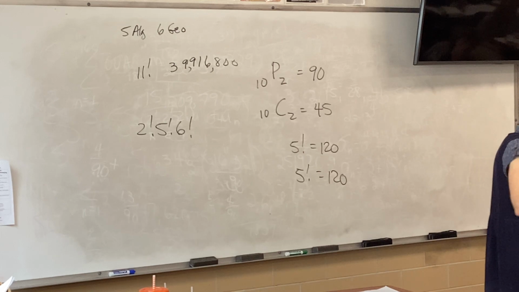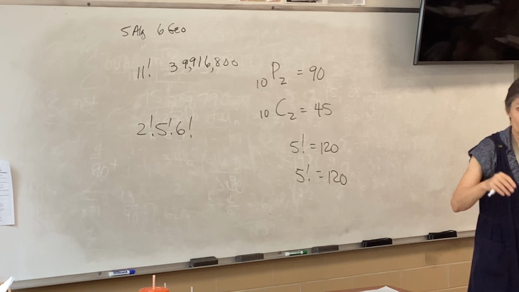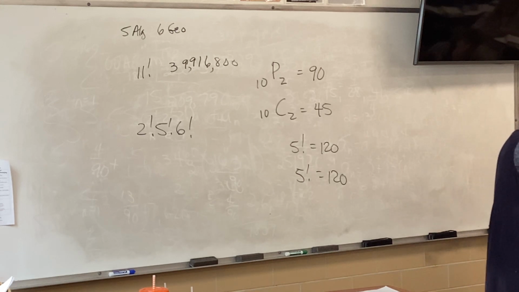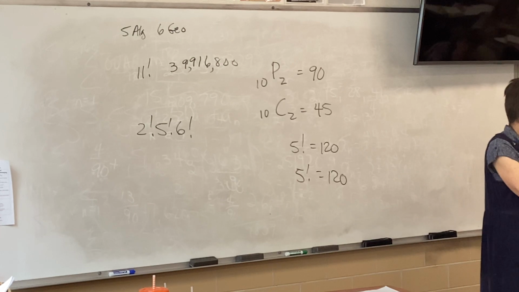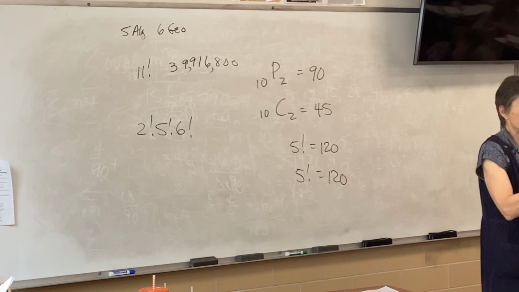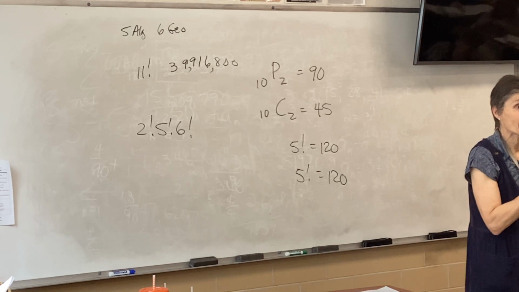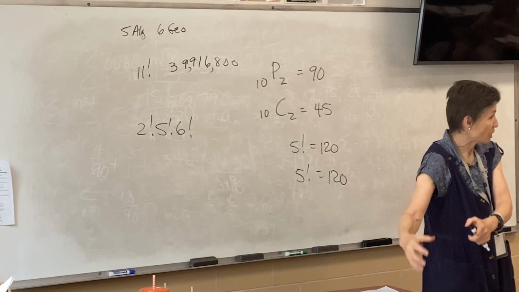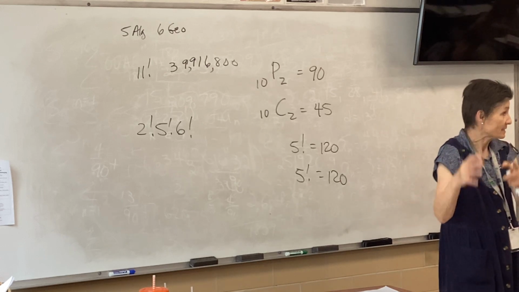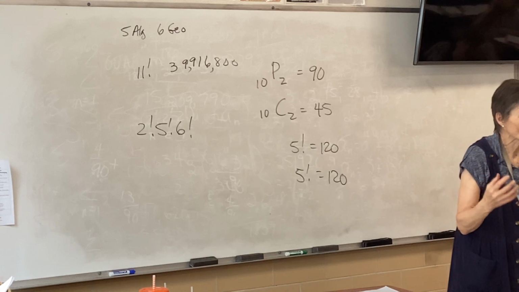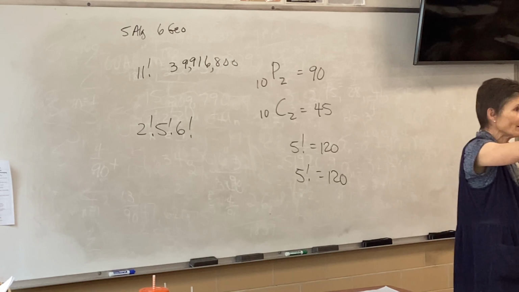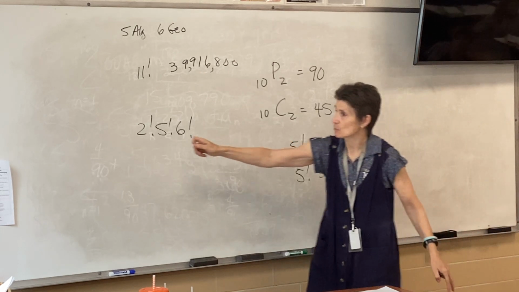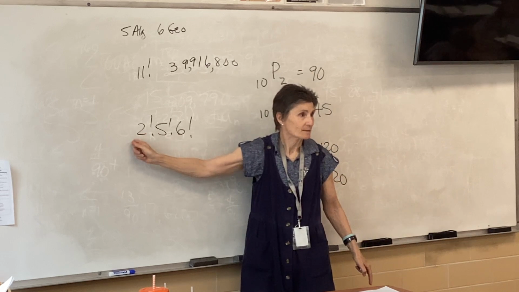Here's why. If somebody gives me this pile of books and says, okay, all the algebra's got to be together, all the geometry's got to be together, what's the first thing I'm going to do? I'm going to get all the algebras sorted out and say, okay, here they are. These all got to stay together. So it's like having an imaginary rubber band around those algebra books. And then I have a rubber band around the geometry books because they have to stay together. So how many things am I really arranging? Big picture wise, I'm only arranging 2 things. A clump of geometry and a clump of algebra. That's this right here. This is my bundles.